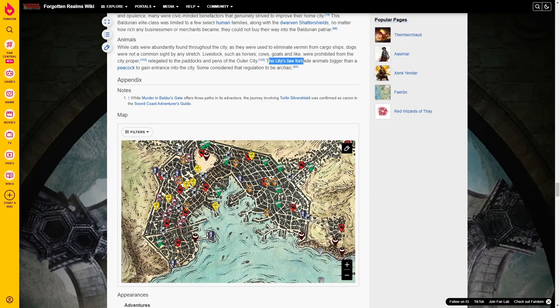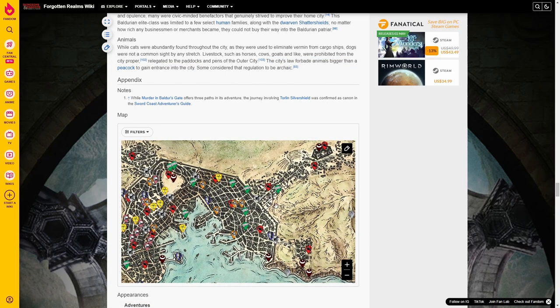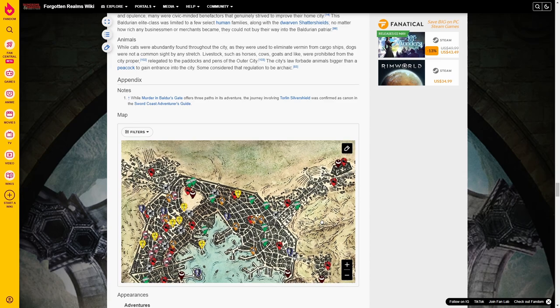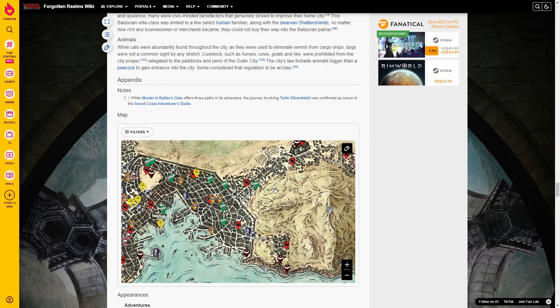The city's law forbade animals bigger than a peacock to gain entrance. And so apparently just outside the city, outside the walls, there have been some peacock breeders breeding the largest peacocks they can, so you can bring in animals as large as a peacock.